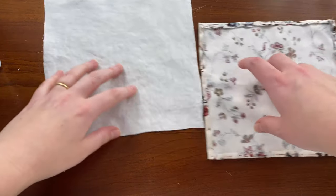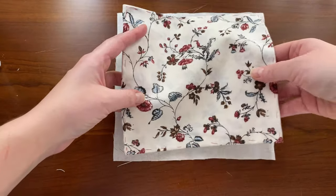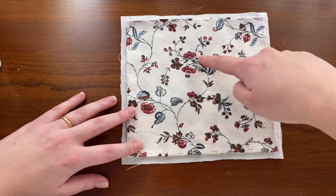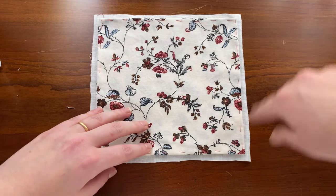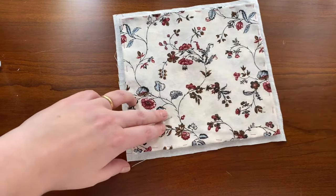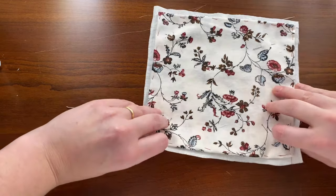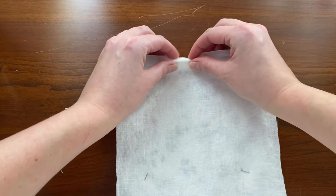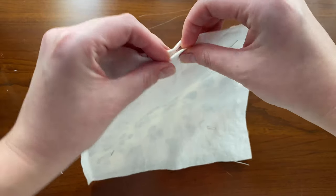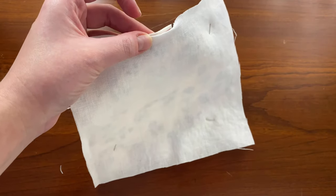Now it's time to set the lining into the face mask. The best way I like to do this is to place the linen lining down, flip your face mask over so the right side is facing you, and set it onto the lining. You want essentially a perfect quarter inch — about a centimeter — of seam allowance coming out from all sides, then put a pin in the center to anchor it. Flip this over and finger-press the lining back so the lining is slightly offset — just slightly shorter than that fold, with two folded edges kissing.